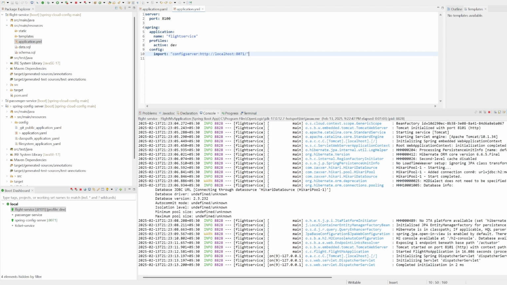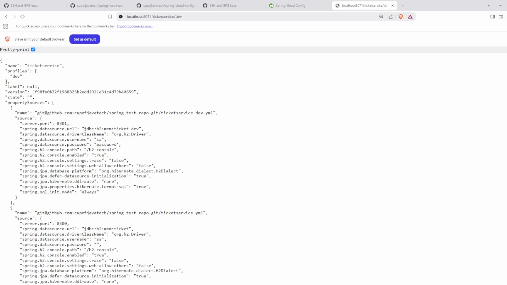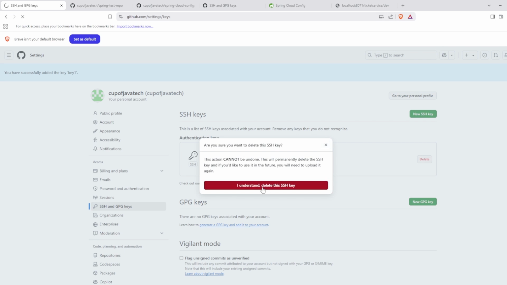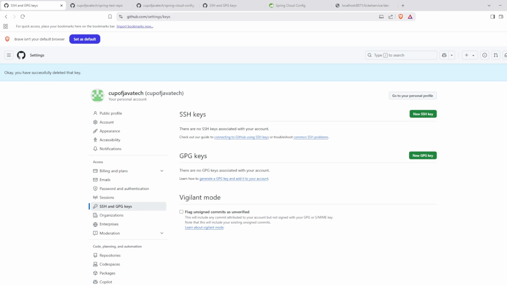There are other options available, like username and password, but this is a good option. In case you want to remove the access, you can directly delete the key that we generated in SSH. If you remove this key, I cannot access it now, and if we try to access the application, it will fail.